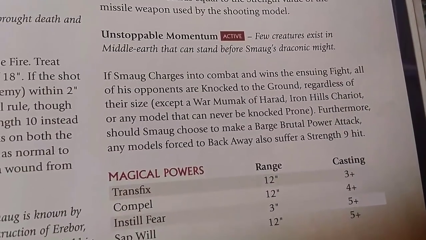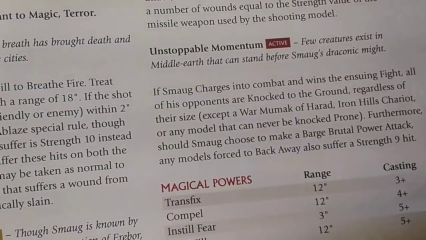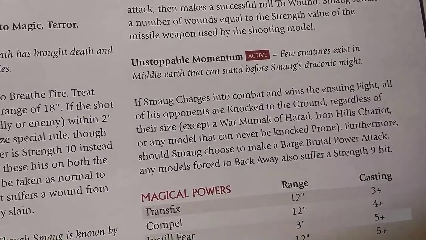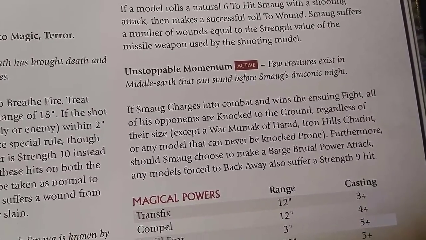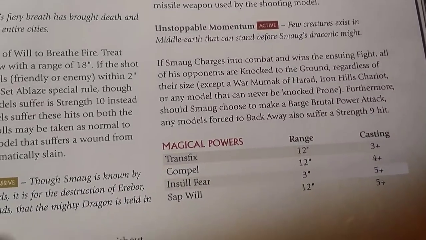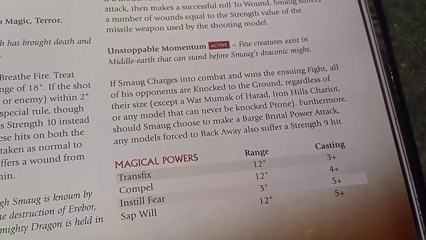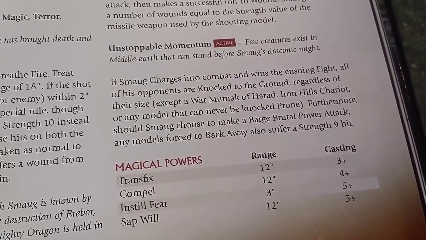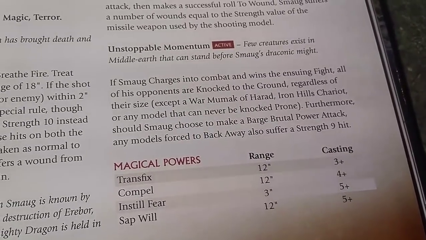Alright, here we go. Unstoppable Momentum. So effectively, he will get charge bonus against pretty much everything in the game and knock down everything in the game except for the Mumak of Harad and the Iron Hills Chariot, and that's it. Furthermore, should Smaug choose to make a Barge Brutal Power attack, now this is where strategic players like their lights just shine everywhere. Strength 9 hits to everyone in the combat when he barges.